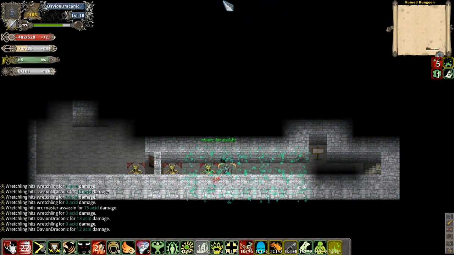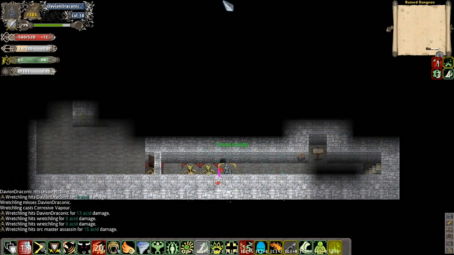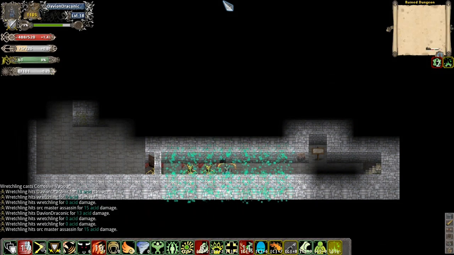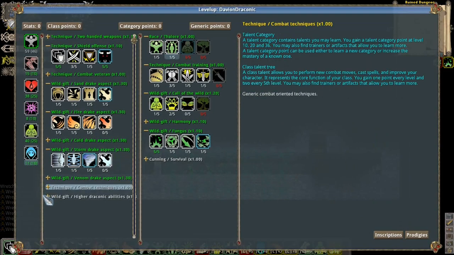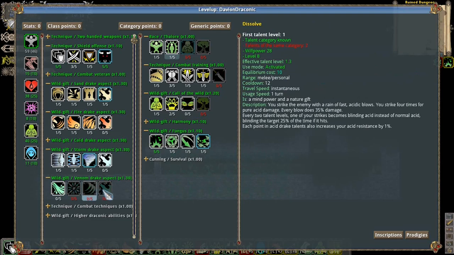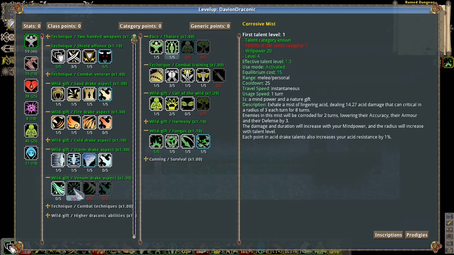And there's lots of stuff going on with all this acid. Corrosive Vapor, I wonder, is that a skill I have in the Venom Tree? Corrosive Mist, so there's the type of effect that the Venom Drake has, that's similar to what these Rexlings are doing. Exhale Mist, lingering acid dealing damage in a radius of 3. Enemies in the mist get corroded for 2 turns.